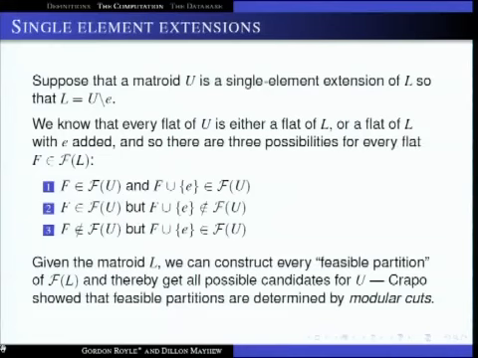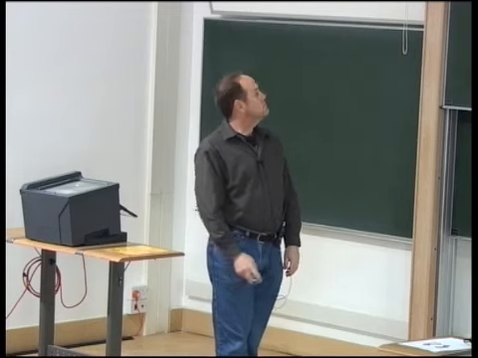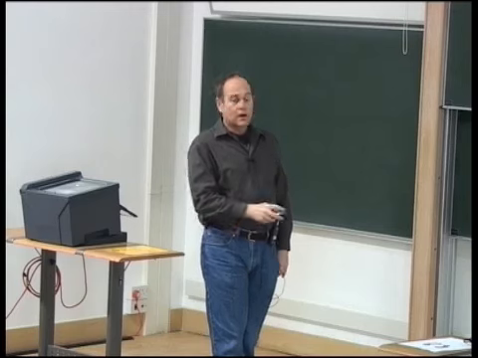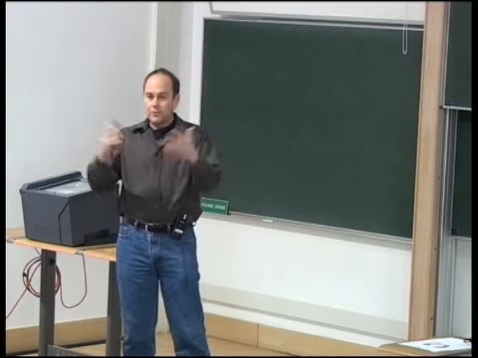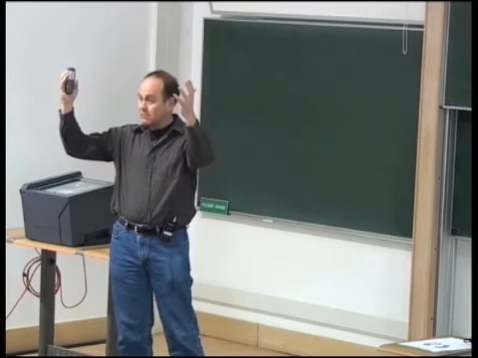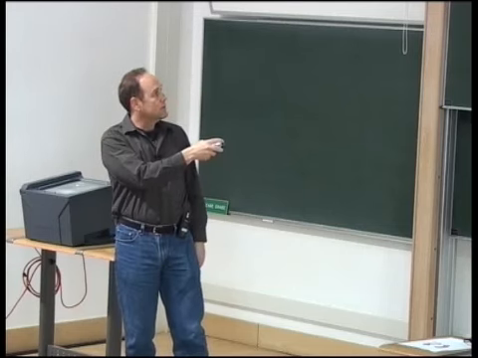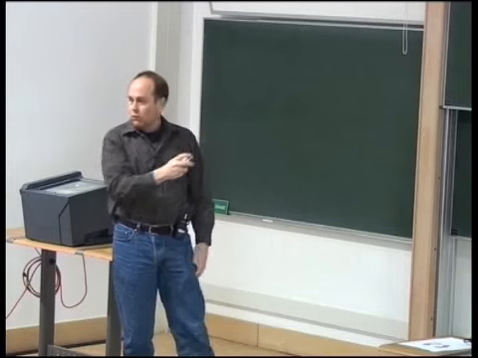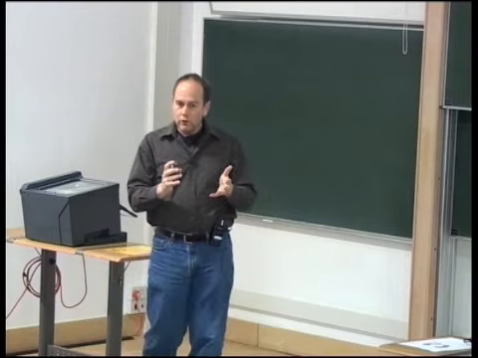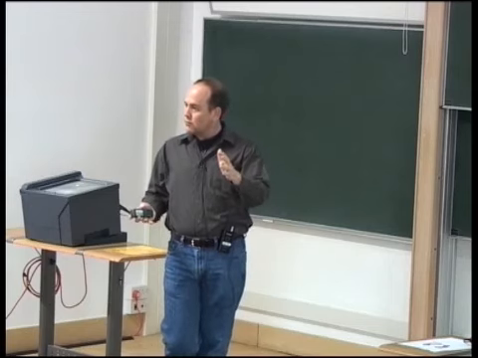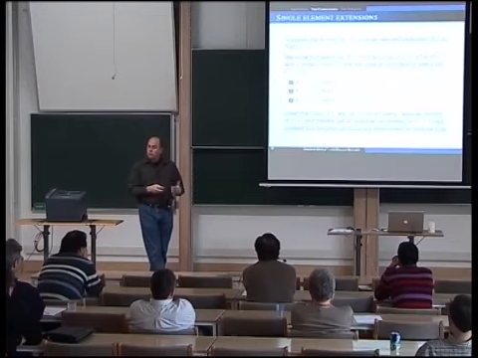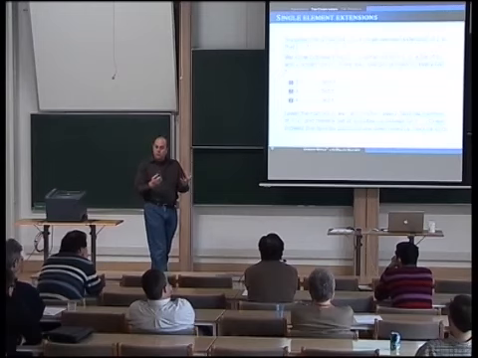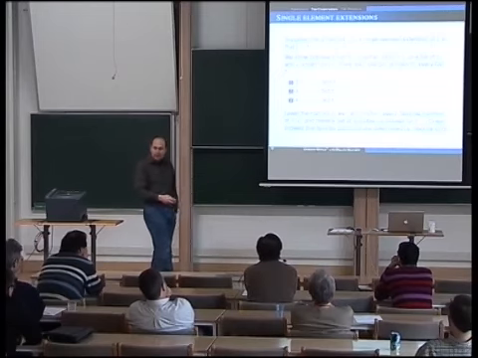But are there further compatibilities between different flats, or are these 3 to the k all good? No, that's the point. If I give you a partition into 3 parts, then that will give you a recipe for generating the upper lattice, right? You just keep this, add E to this, and so on. It would be impossible to do if every partition into 3 bits was feasible, but Crapo demonstrated how to compute the properties of a feasible partition, and these are called modular cuts.